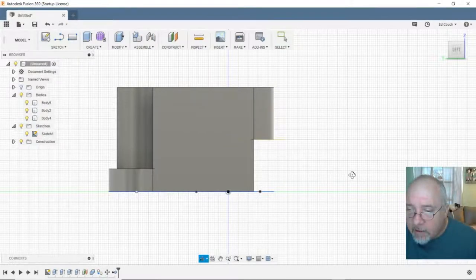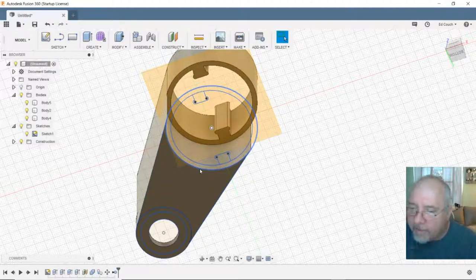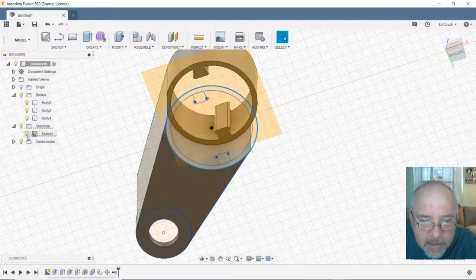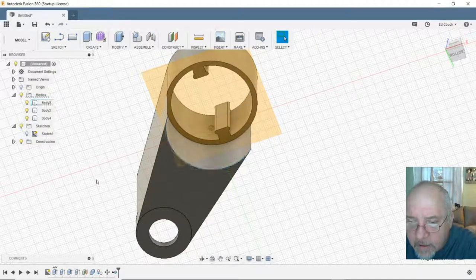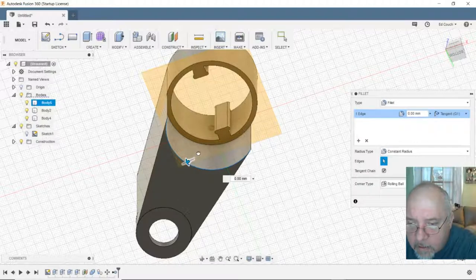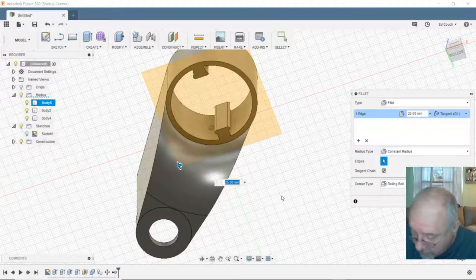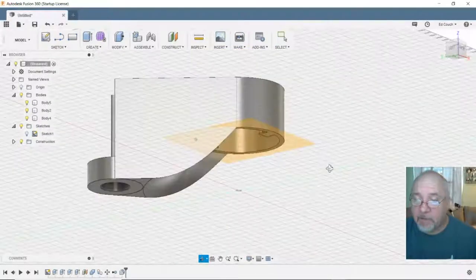Alright, so let me rotate this around. And I'm going to try my favorite, so far my favorite button. Turn the sketch off. If I take this and I do a Q for push-pull, that could be cool. That's not what I wanted, but it looks neat. Looks like I did something intentional.